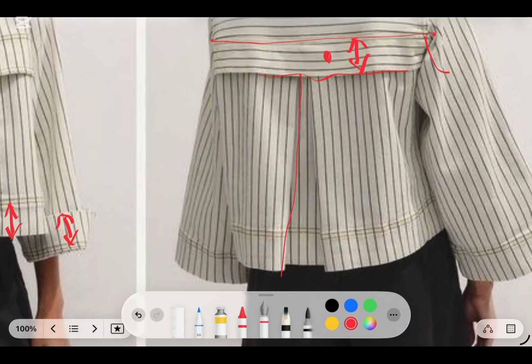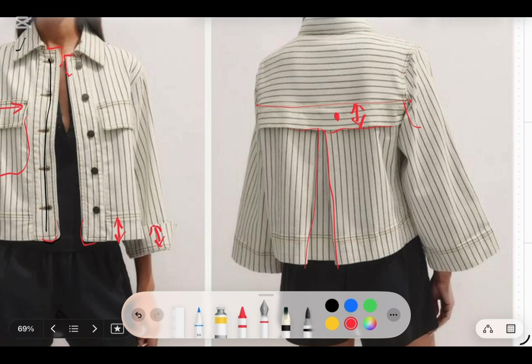And then of course we have this pleats detail. What kind of pleat is this? This is an inverted pleat. An inverted pleat and box pleats are like two sides of a coin. So when you invert, it's the placing that makes a difference. So when you place the pleats close to each other, touching like that, that's an inverted pleat. Some people will call it a kiss pleat because the edges of the fabric meet, right?